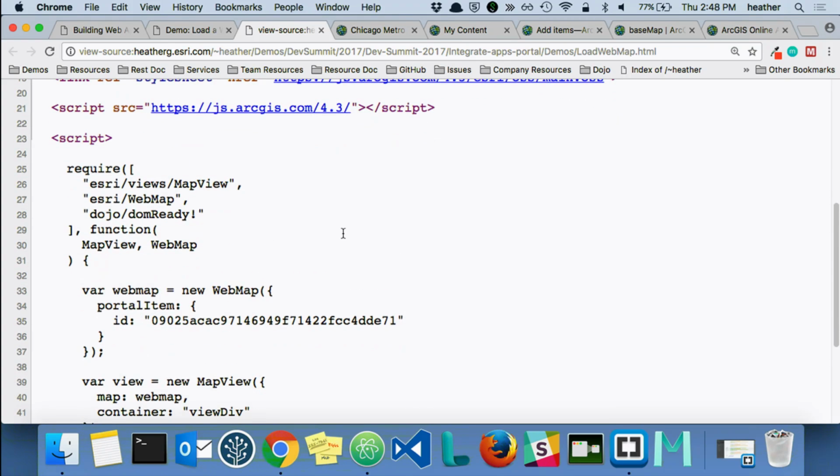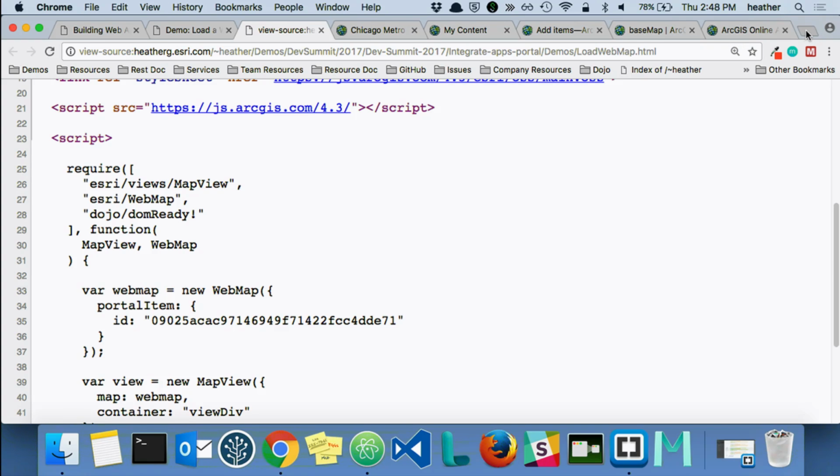Is there anything that you guys might notice here? If you're familiar or used to maybe writing in 3, there's this portal item up here, but do you see it anywhere listed up here? No. The reason we don't have to require this is because we have this thing called auto casting. Basically what happens is that when you instantiate this web map class and you pass this portal item property in, it's smart enough to know, hey, I know that this portal item is off of the portal item class itself. So you don't need to go in there and actually require it, create a new portal item instance and set everything. You could if you wanted to, but you don't have to.